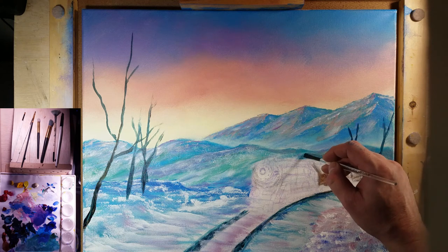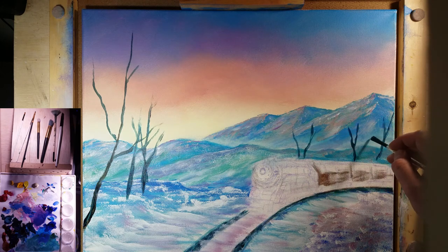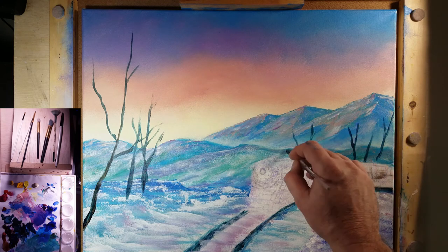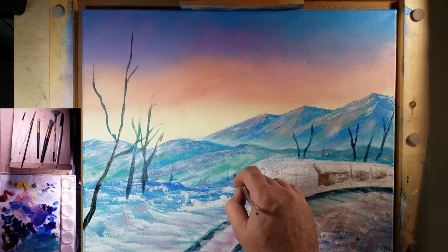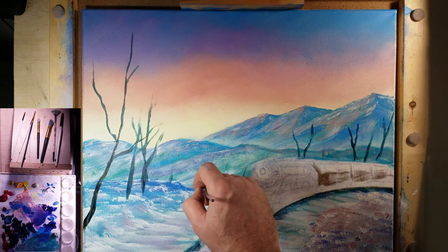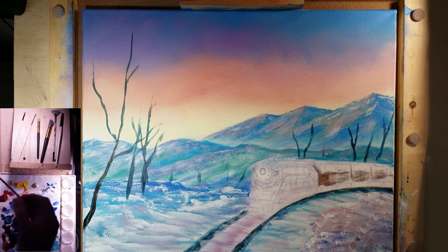Just getting an idea where I'm gonna put them. I think around here, and some smaller ones right here. So yeah, I'm just gonna do that. All right, let me get the liner brush, wipe this off. At least, I'll try this one first. A lot of water.